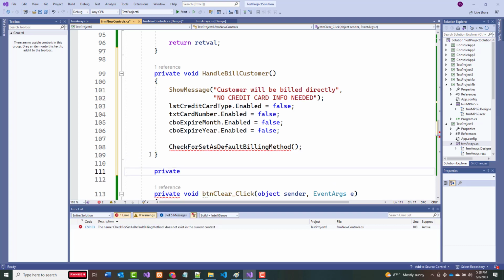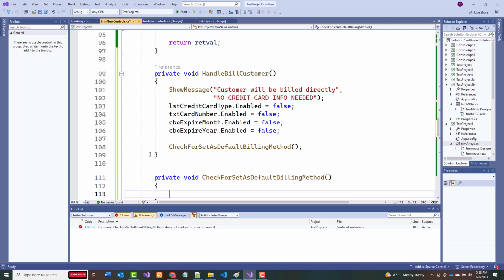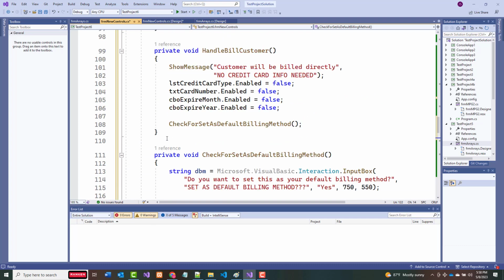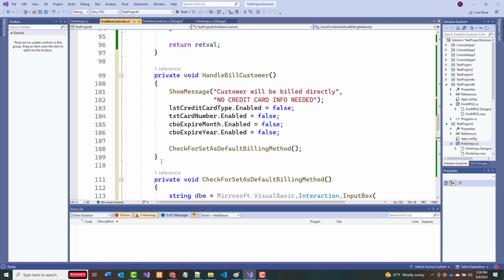So private void check for set as default billing method. Right there. Okay. Now it's just going to be a return here, and they're just going to be a return after this. Nothing should have changed, so let's double check and make sure that's the case.